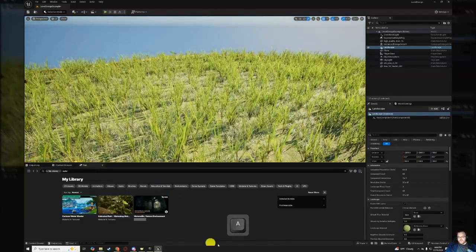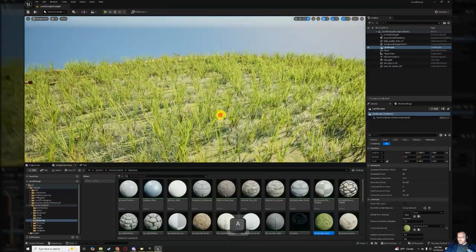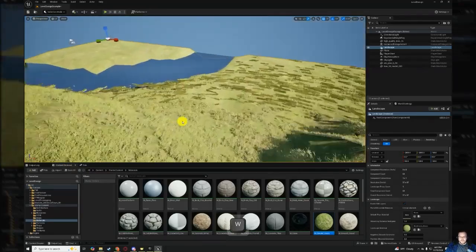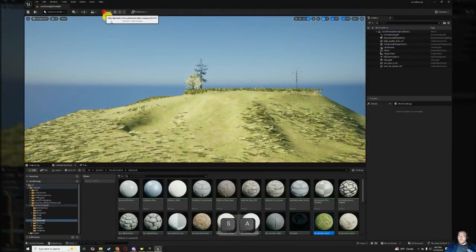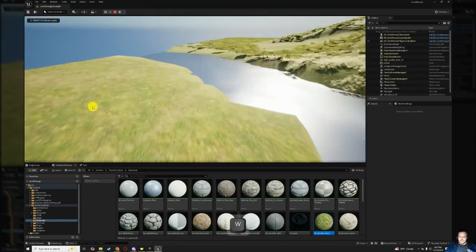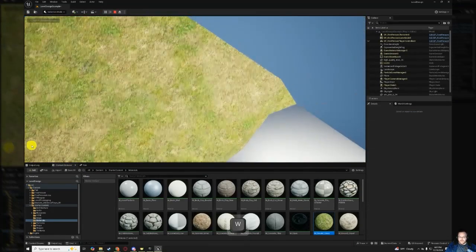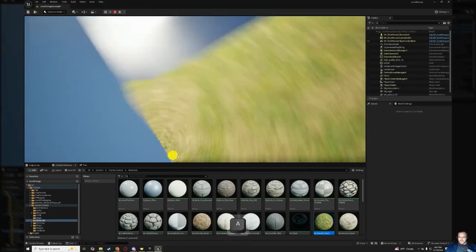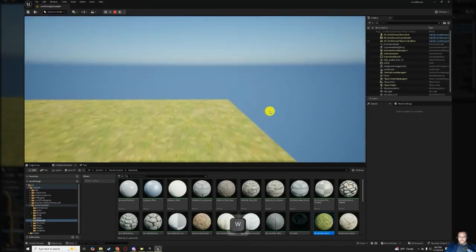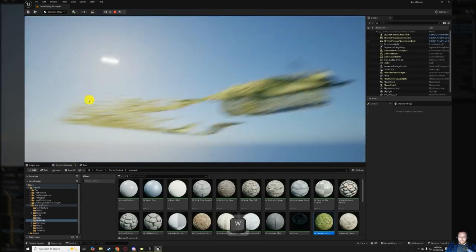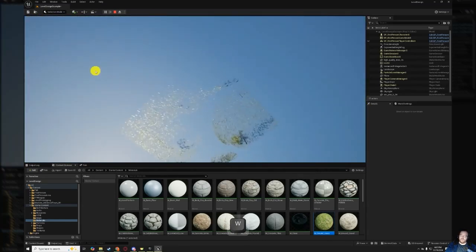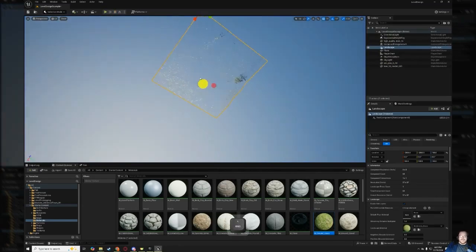I would mess around with the foliage painter, the landscape mode, and the different materials and stuff. Again, anything you want to use in Fab, that's cool. Just make an interesting looking scene. Oh, and I guess I'm going to throw this out there. This is why we don't want to actually end a level like this, but I'm going to because I don't want to build any more out. But you can actually fall through the air or fall off the level, and you'll fall forever. So don't do that.